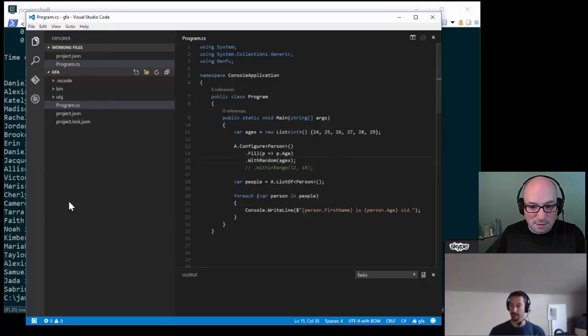So with random is one of my favorite little GenFu hacks, because if you want a certain distribution of values with your random objects that you're filling, you can just describe the distribution that you want in your random list, right? Exactly. So if I wanted to do something like number of kids equals new list, because maybe we're trying to deal with a population. We're basically now trying to shape our data, right?